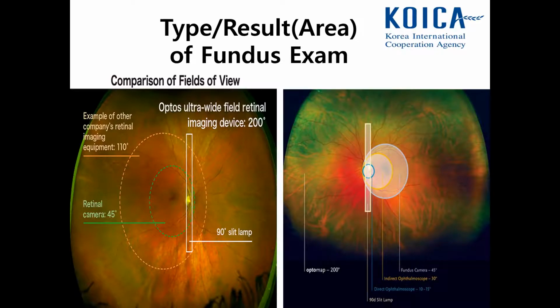For evaluating not only the optic nerve but also the retina, the fundus exam is essential. The retina is in the posterior part of the eye, so we can only watch the retina through specific equipment. The area of the retina which we can watch differs by the type of equipment. If we use only a slit lamp with a 90 diopter lens, we can barely see a narrow portion of the retina. But if we use a specific retinal camera like Optomap, we can see the retina very widely without dilation of the pupil.